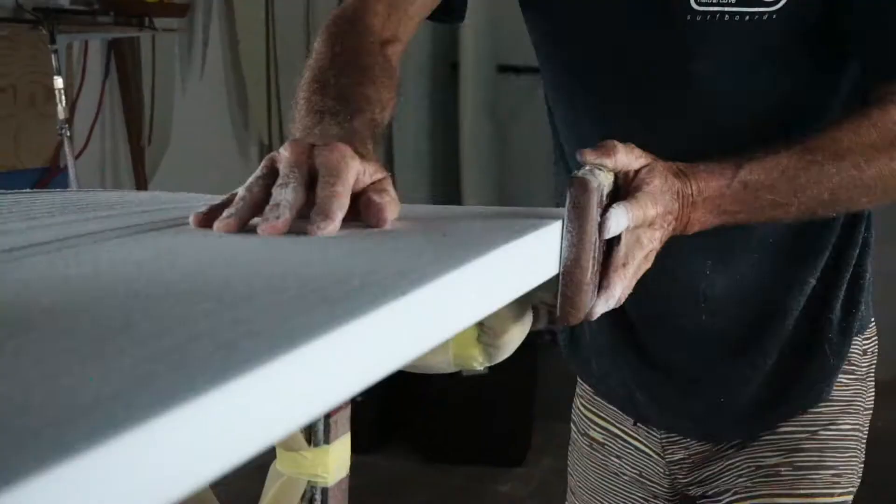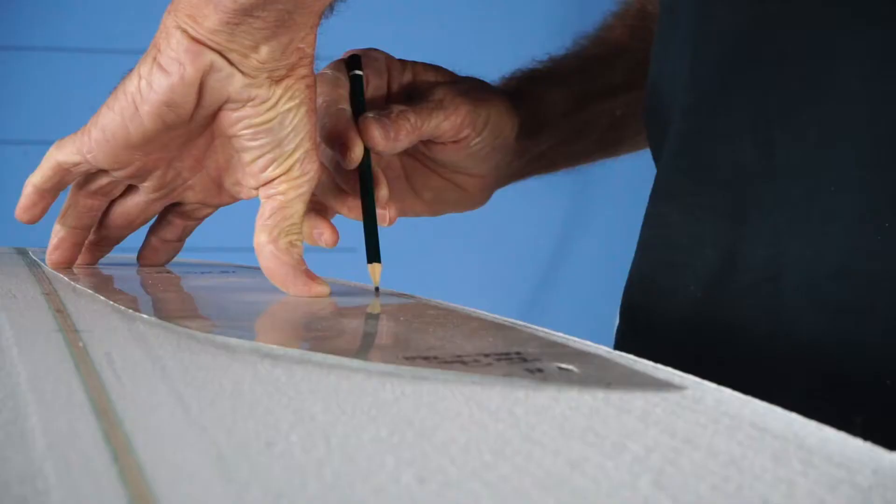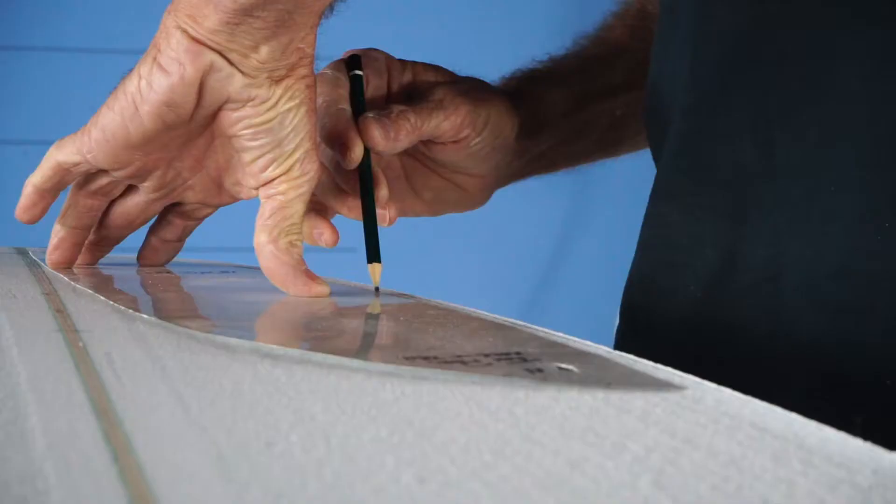In shaping and even in surfing, I think we're all our own worst enemies when it comes to challenges and striving towards things. We've just got to get on and do it — have it in goal, have it in sight, and go for it. Any challenge in life is worth going for, and it's as easy as getting out of bed and going and doing it.